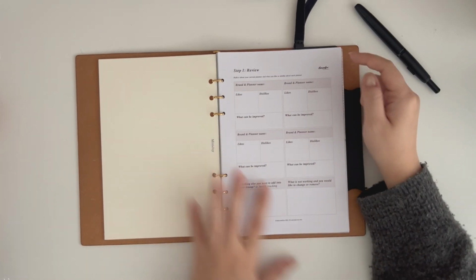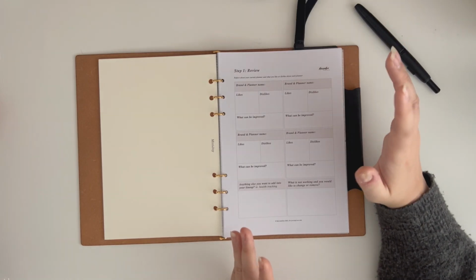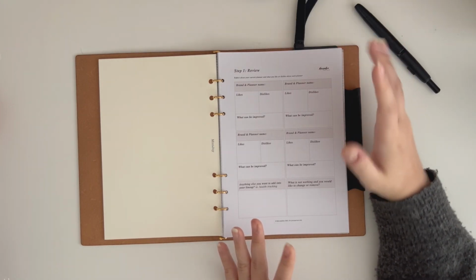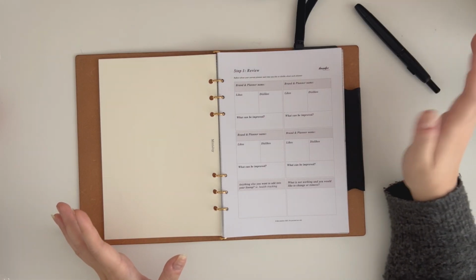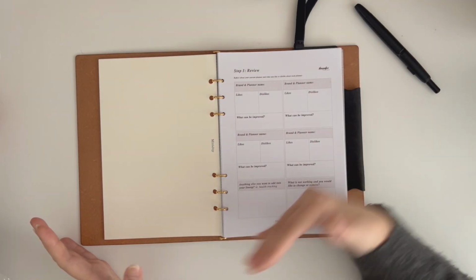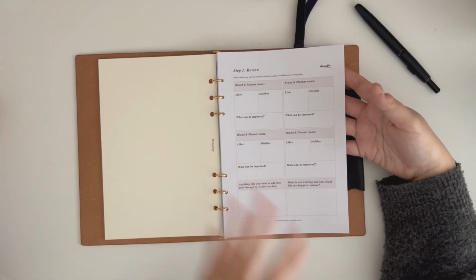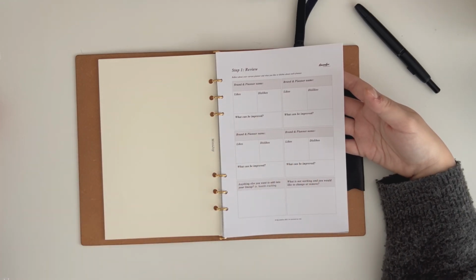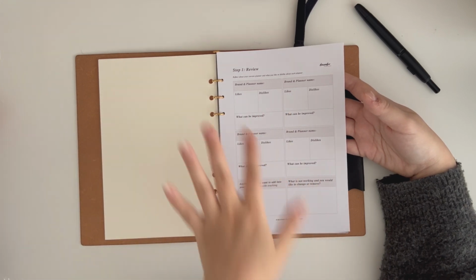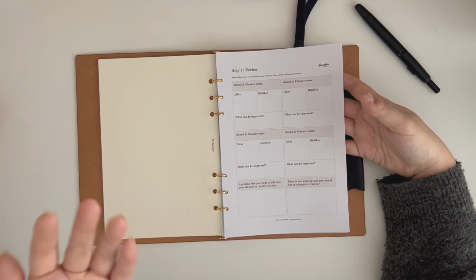Okay, so the first section is going to be the review section. This page is where you're actually going to write down all the planners you're using for this year, right? If you've been planner hopping or something like that, write it all. Like I only included one, but obviously you can print multiple if you've tried more than 4 planners, but 4 is just what fits here. So print more if you have more. I'm not saying that you should only write 4. Write all the planners you've been trying this year, or even the years before.